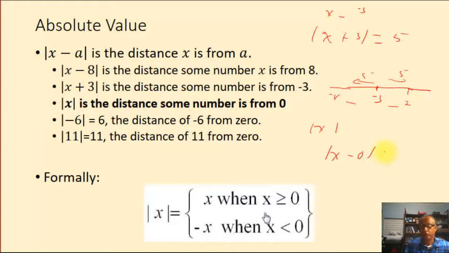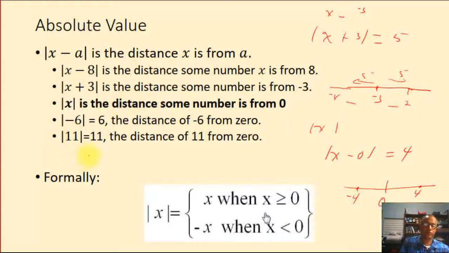And of course, if I were to put this in an equation and say, let's say 4, then if I draw my number line, x is 4 units away from 0, so it could either be at 4 or at minus 4. So x in this case could either be 4 or minus 4, right? So just be aware of that, right?